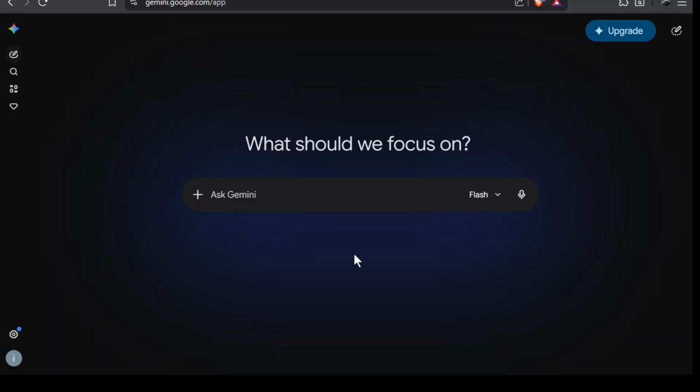Alright, method 1 is an absolute game changer, even if it sounds a little technical at first. It's called JSON prompting. So, when you normally write a prompt, it's just like one big block of text, right? Something like a young man with curly hair, etc., etc. That's fine, but AI kind of reads it all together and decides what to prioritize, and sometimes it ignores things. So, instead of that, break your prompt into clear labeled sections.